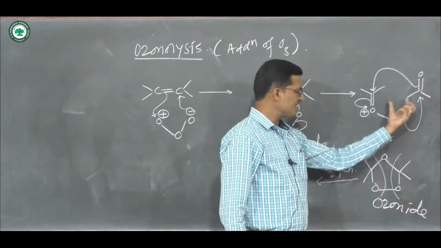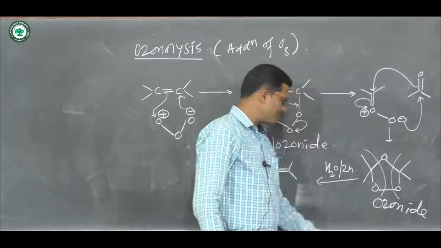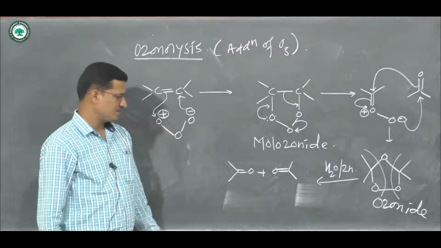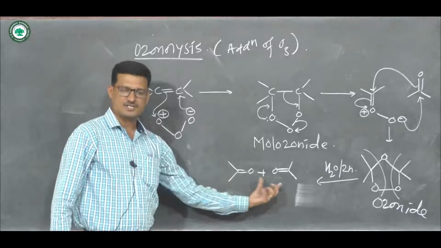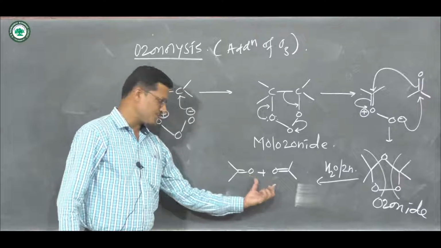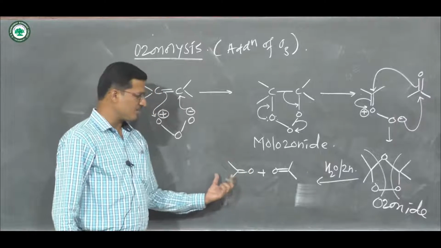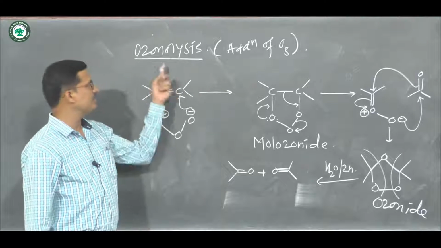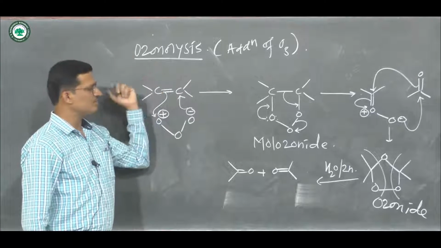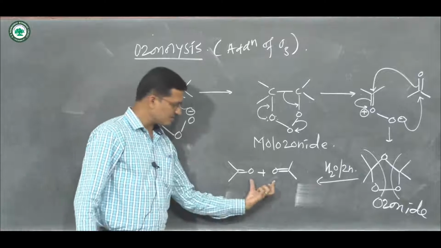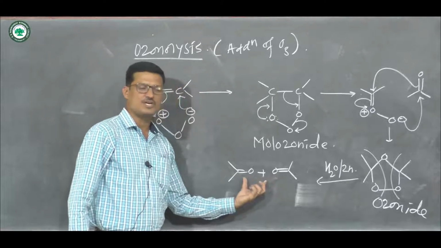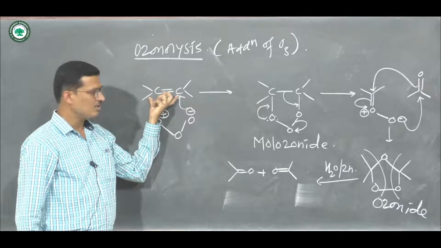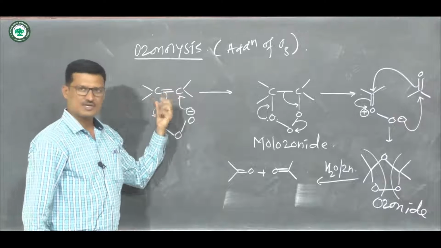These intermediates react with each other to form the ozonide, and after the ozonide is treated with zinc in water, there is formation of aldehydes and ketones: 2 moles of ketone, 2 moles of aldehyde, or 1 mole of aldehyde and 1 mole of ketone. So this is a simple example and simple mechanism of ozonolysis, and the product of the ozonolysis reaction totally depends on the substituents present on the carbon-carbon double bond, or the nature of your alkene.